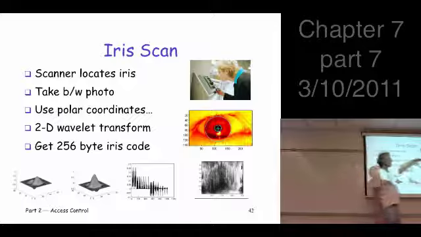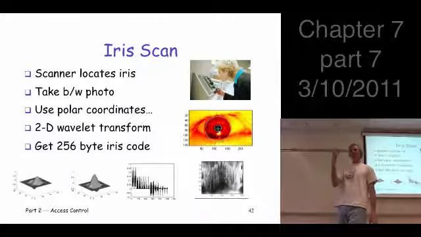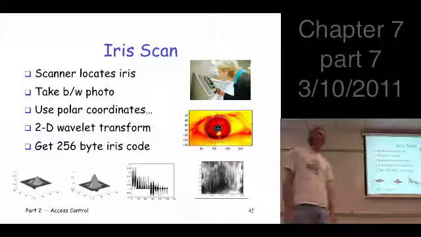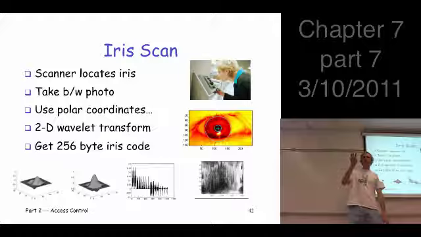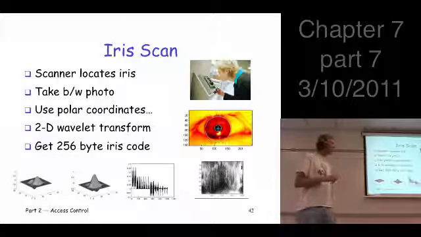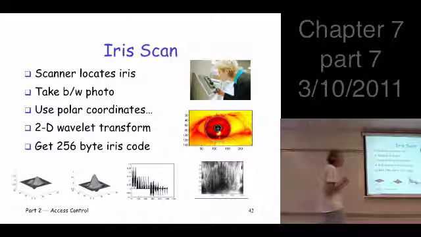A system would be something like this. You just get your head close, and then it's easy from the user's point of view. But this thing's trying to get a photo of your eye, zero in on where the eye is, get a black and white photo of that, and then it does some fancy math using polar coordinates, does this fancy wavelet transform. If you've ever done any image processing or speech processing, Fourier transforms, it's very similar to that, just a little different math behind it.